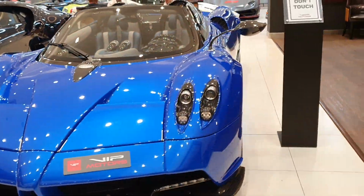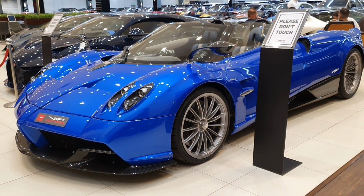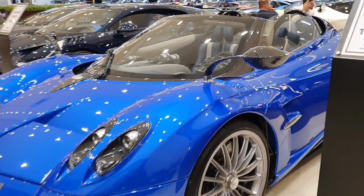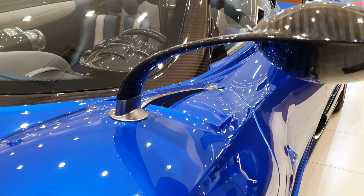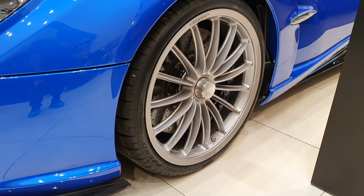Those are in carbon fiber, and the color of this car is absolutely beautiful. That's one of the reasons why I came to see this car. I've never seen one in this color. I've seen it in blue exposed carbon fiber, but not in this color. The side mirror, you can see that it is very sharp and very beautiful. It's designed like a woman's eye. The wheels themselves are also very simple, very, very elegant.